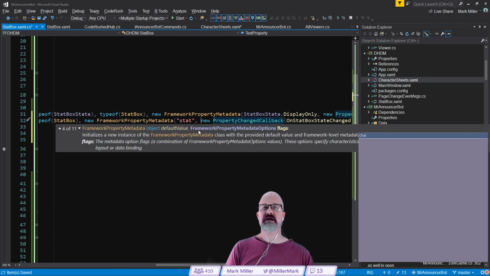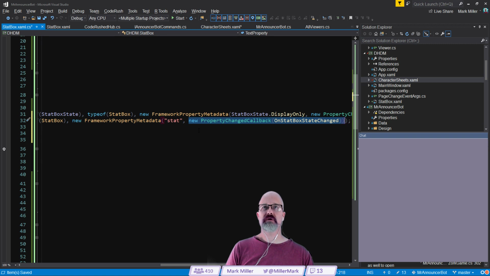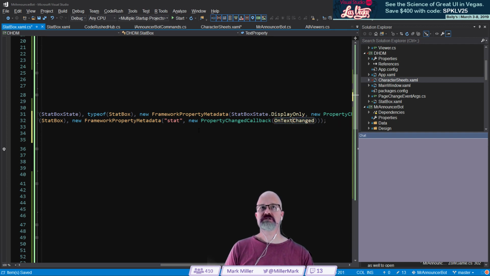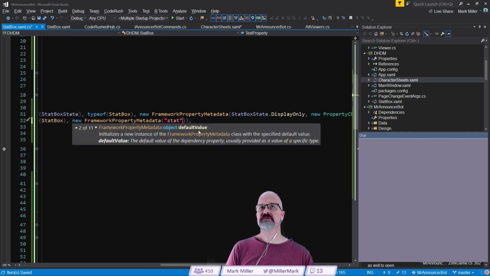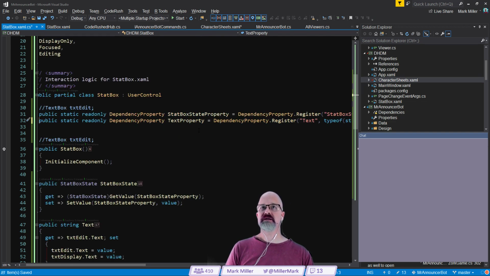On the text change, I don't think yes, we do need that. On text changed, like that. Although I could also get it from the individual component pieces. I think I'm going to do that instead. And I think I can just end it here, just with the default value. And I think that's what I need to do for my text.